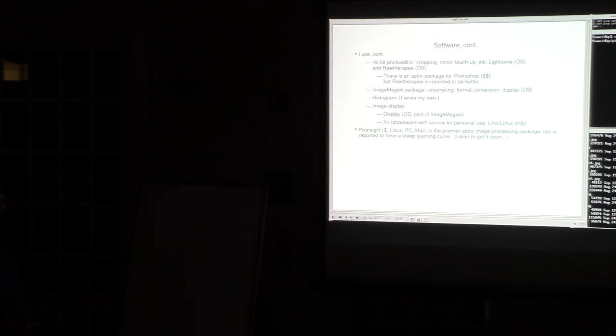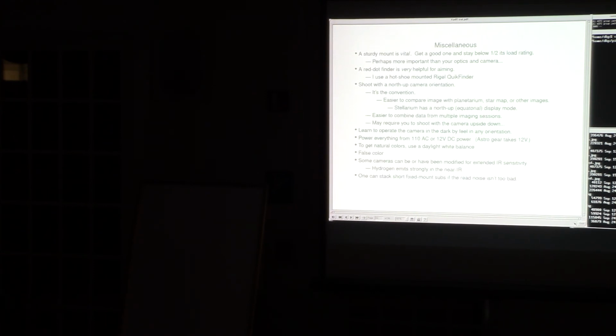And PixInsight is the premier astro imaging processing package. It costs about $270, $275. It's some number in euros; that's the approximate dollar number. It's reported to have a steep learning curve, but it's evidently head and shoulders above everything else. The month that I spent writing this talk would have likely been devoted to learning PixInsight, so it's on the horizon.